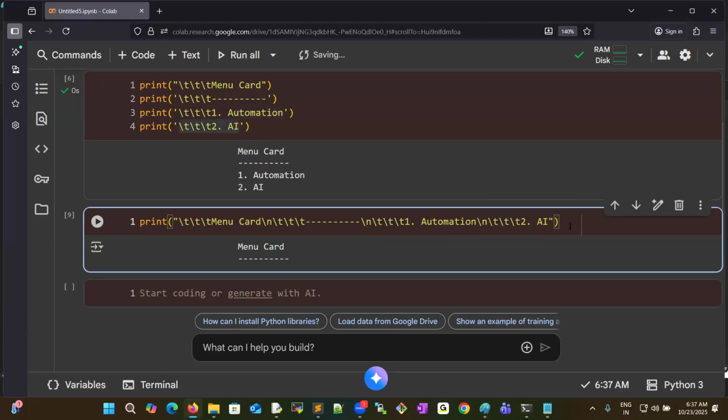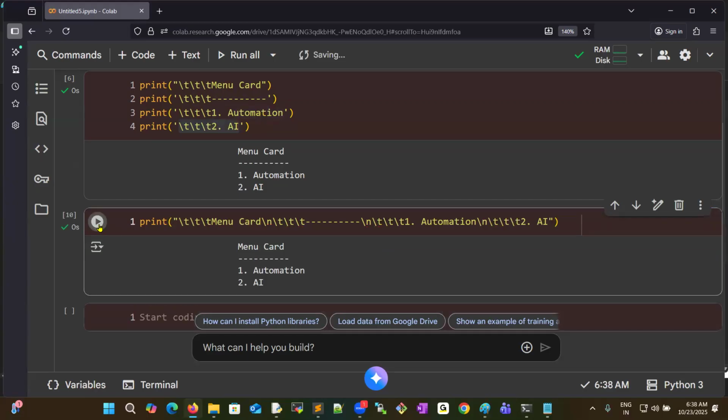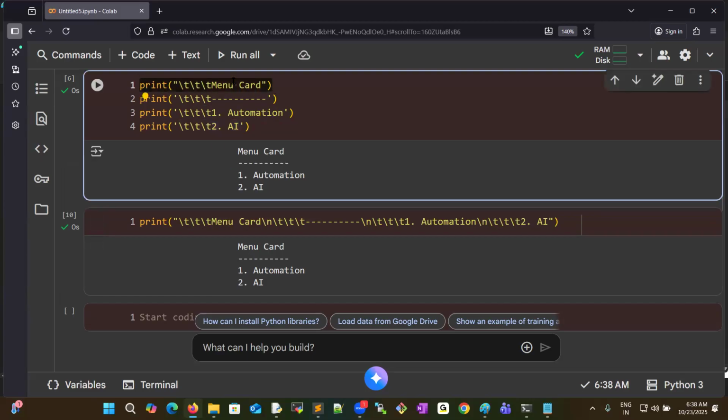But if I directly explain the second one, you will get confused or not? Now is it fine? We have to complete the code in fewer lines, guys. By default, if you are writing the print function four times, you need not write /n. Every time the print function starts in a new line.